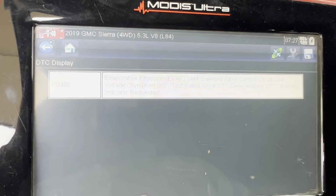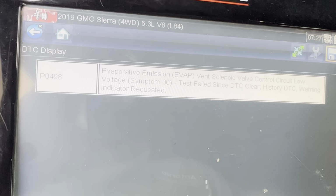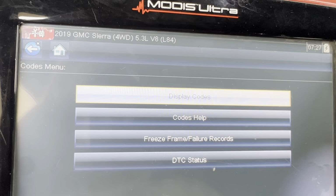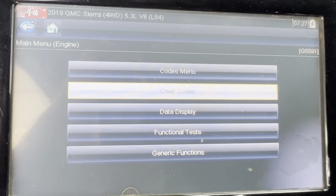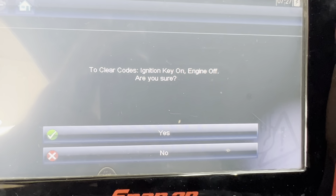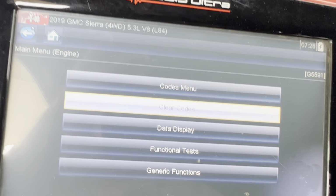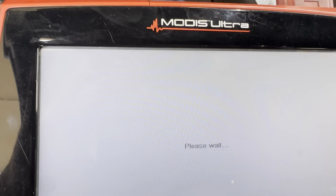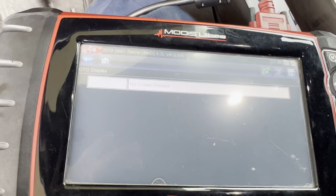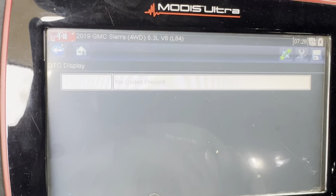See the 498, P0498 is still in there, but let's see if we can erase it, and hopefully this code will not come back. I have a good feeling because I can hear the valve clicking back there. So okay, continue. As you can see, our check engine light went out, and we're gonna see if we still have that code pending. There you go. There you have it. That's it. Our code disappeared. It's gone.